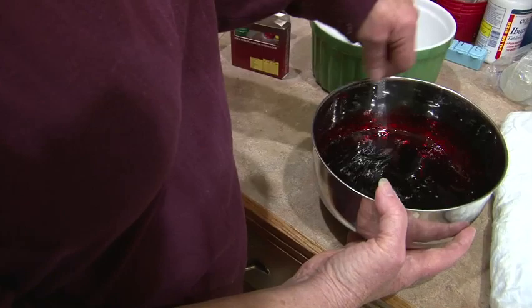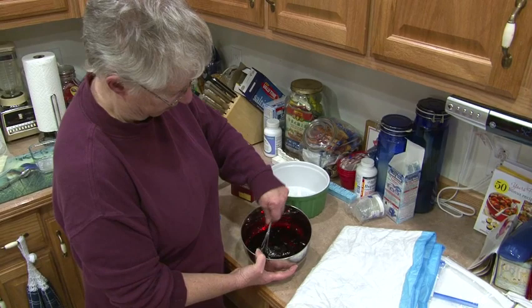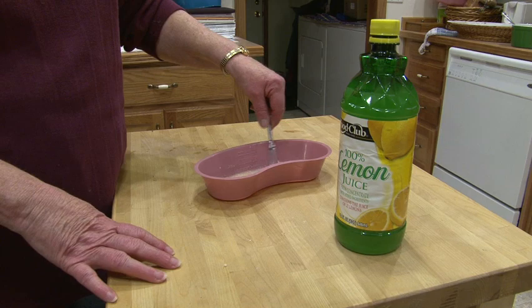Blue food coloring into the red jello makes nice dark blood. In Karen's kitchen, the gastronomical meets the physiological. Not only is she a talented chef, this former nurse is also an expert in medical moulage, or simulation. It's her job to create mock body fluids, realistic-looking lesions, and pseudo-signs of sickness.